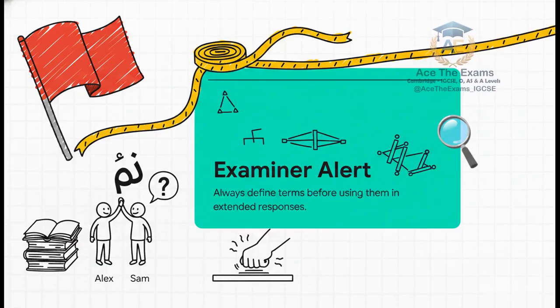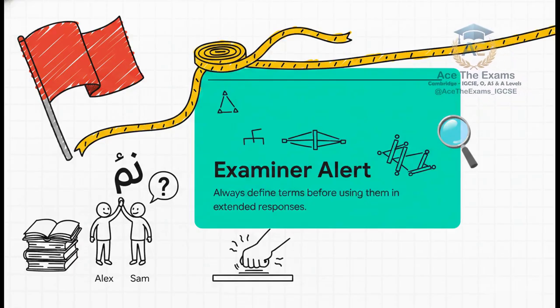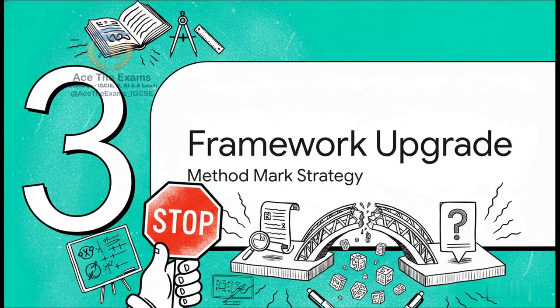Define the perimeter. You cannot just throw complex Arabic terminology into your essay, cross your fingers, and hope the examiner assumes you know what it means. They won't give you the benefit of the doubt. You have to define the term clearly in your opening clause, and then proceed to analyze it. The text highlights structural issues, specifically the disparity in urban versus rural resource allocation, which leads to, see the difference? It shows the examiner you have total command over the vocabulary, and you aren't just guessing at shadows in the dark. Act 3, the mid-case bulletin upgrade.